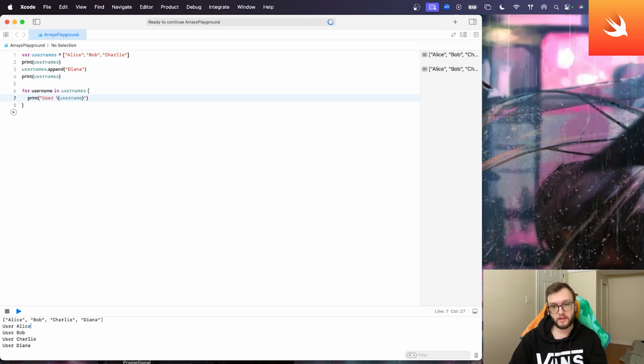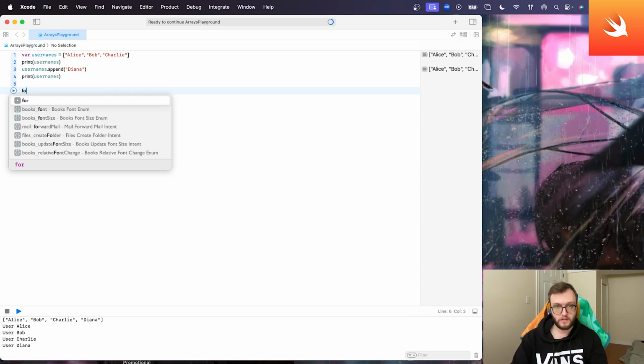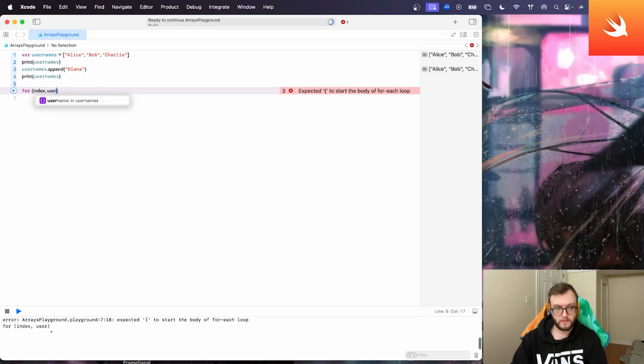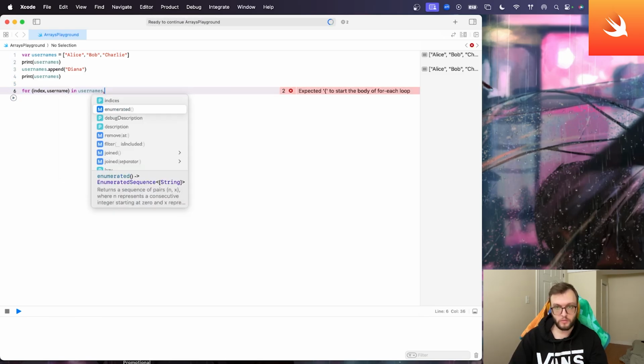and Diana. We can also use enumerated where we can access both the index and the item, which is really helpful if you need to know the position of each item. So let's go ahead and rewrite this for. We'll say for index, comma, username in usernames dot enumerated.